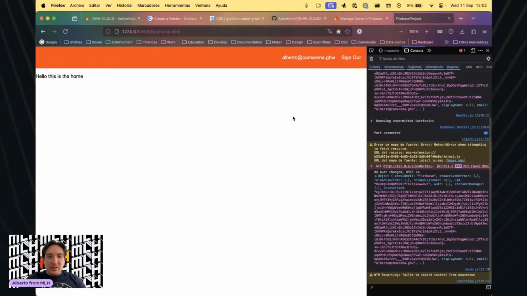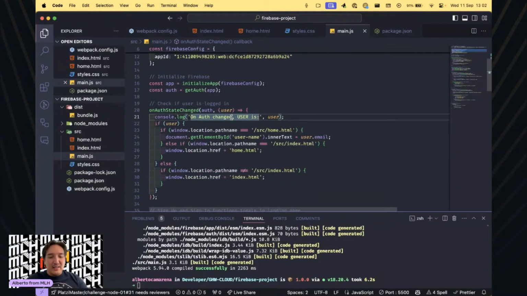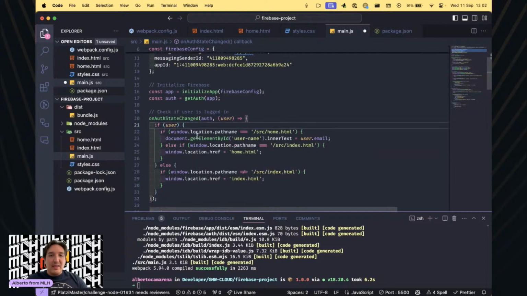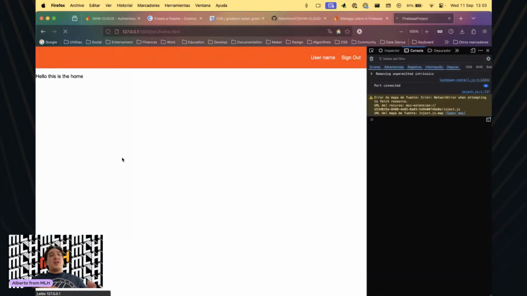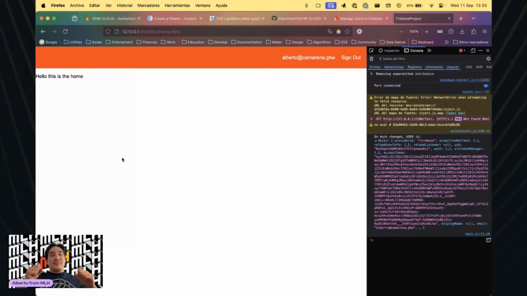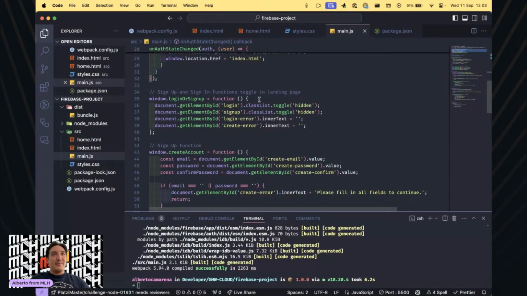So no more need to console log that, and we can start focusing on what we want to display on this part of the project, which is the to-do list.